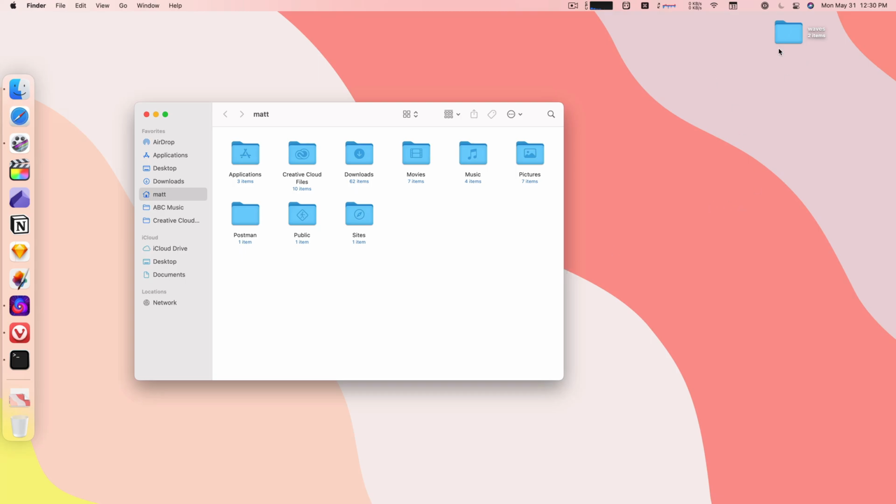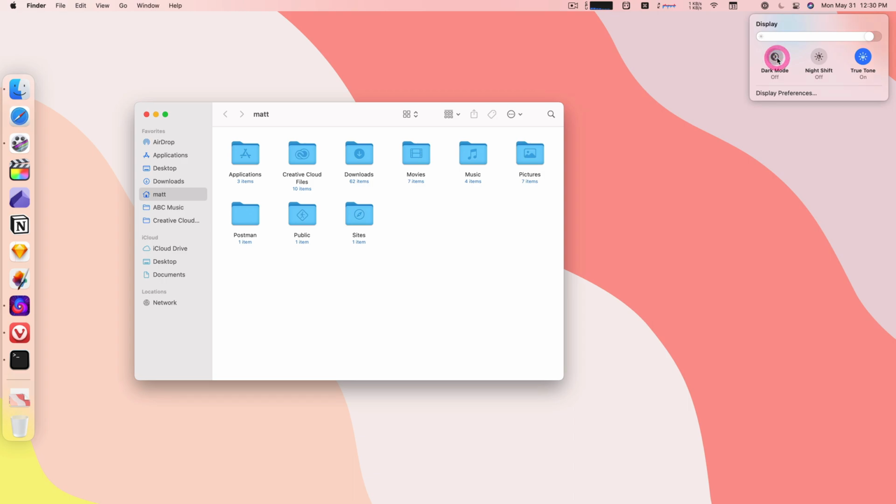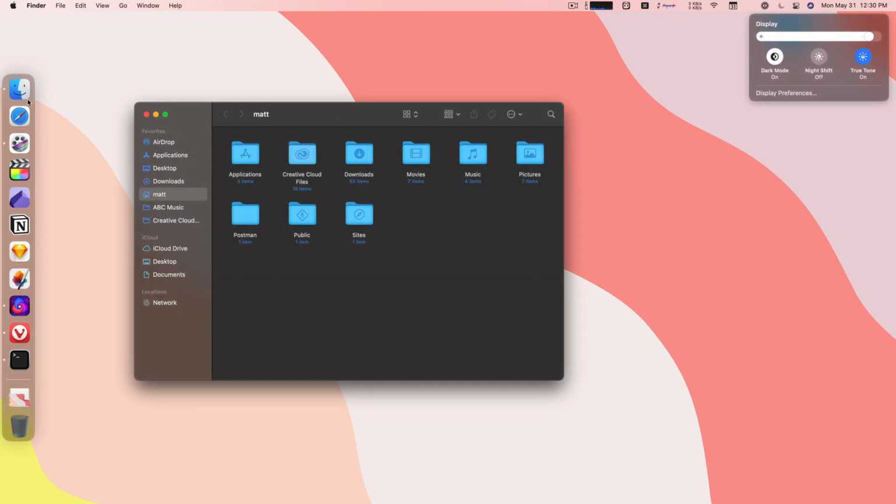One of the things I really like about macOS is that it has a dark mode. I'm in light mode right now, and I can toggle into dark mode, and my whole UI turns dark. Most apps at this point have been updated to support it as well. But the one thing that doesn't change is my wallpaper. I really don't like this super bright wallpaper when I'm in dark mode.